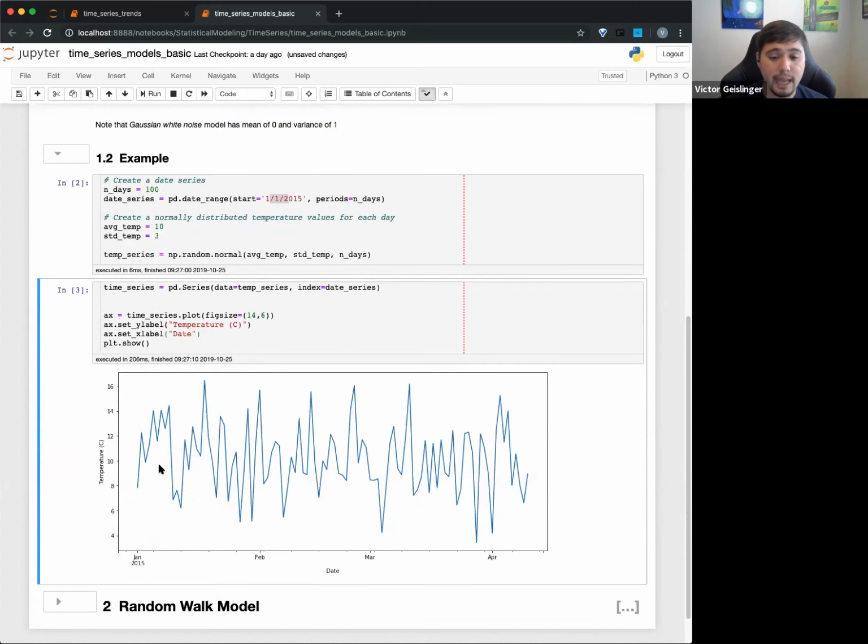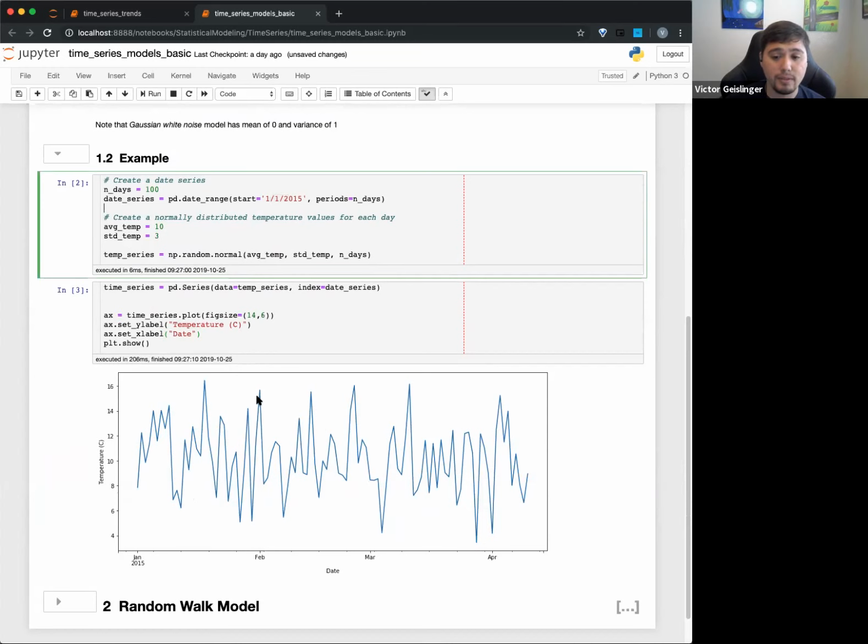You can see we basically have this randomness going on here. There's no direct pattern in here. You can maybe try to find a pattern, but it's really just random noise. And because it's random noise, these points are not even dependent on the previous point. So if I get like 14 or 15 here, the next day has the same distribution as any other day. And if you imagine where the average is, you can see it's about 10.